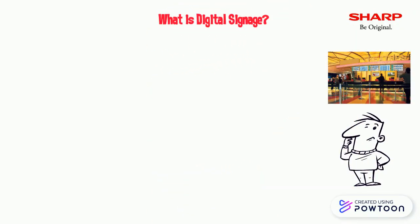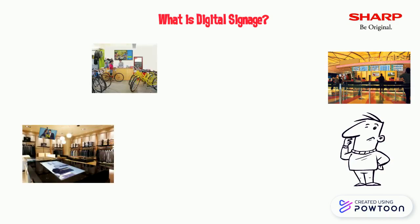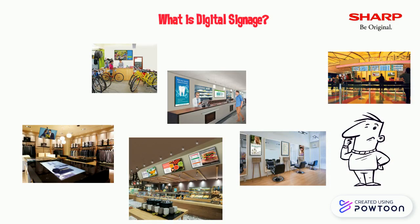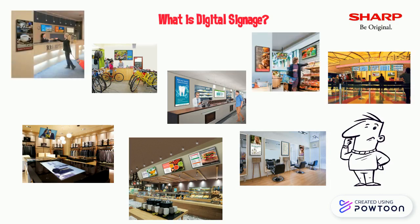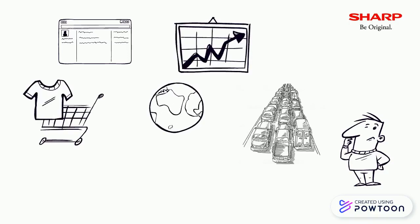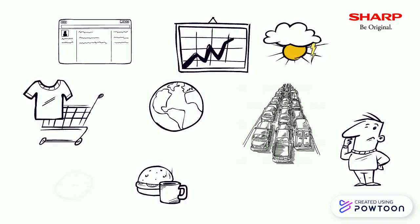Digital signage uses professional displays to get our customers' message across to their customers. Whatever the message, whatever the business, the content needs to be relevant and engaging and regularly kept up to date. This means that our customers need something that is easy and quick to manage. Information could include room and visitor data, wayfinding, performance figures, shopping information, traffic, restaurant and bar menus, weather, or simply the time of day.